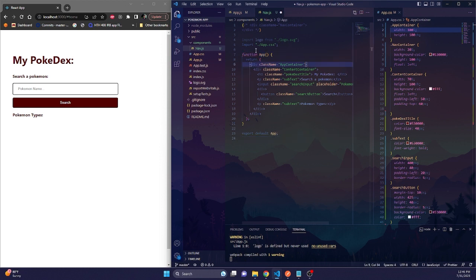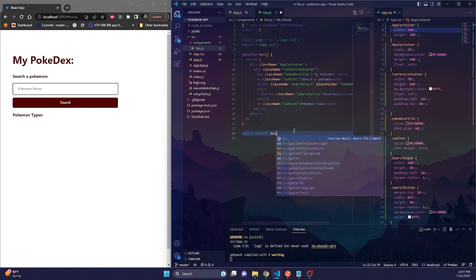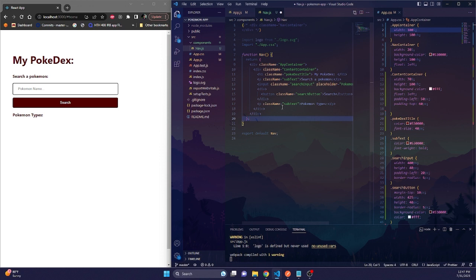So now we are inside nav.js. Since this is not called app anymore, we're gonna change app to nav right here, since this is a function nav, and we're gonna export default nav. You will do this for every component you make.